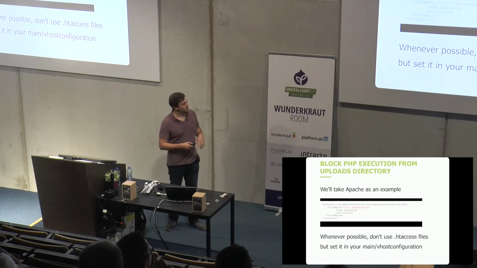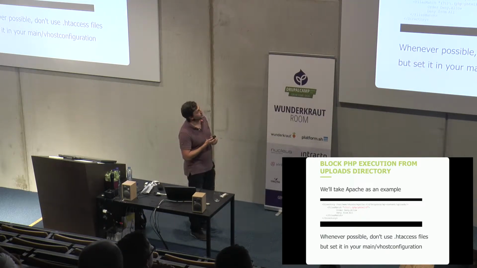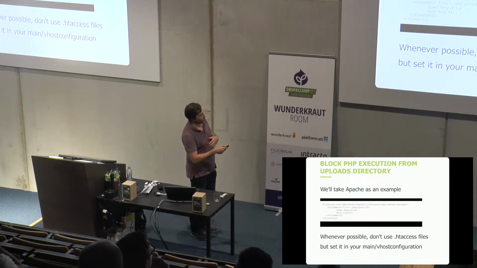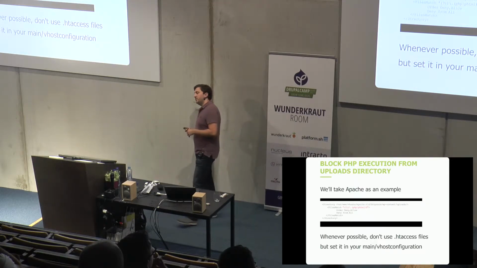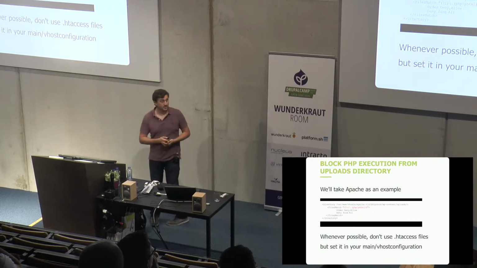How would you block PHP execution? You can do this in an htaccess file or in your server configuration. You basically say the directory to which this piece of htaccess would apply, match everything that is PHP or PHP5 or whichever extension you have, and you say you deny it. So everyone attempting to browse to that PHP file is going to get a 403 permission denied.